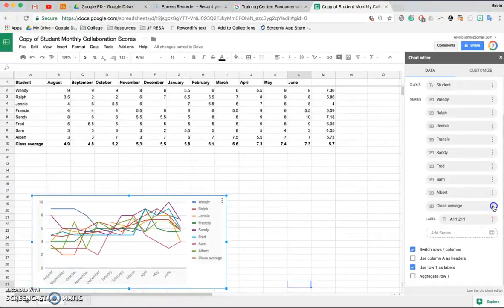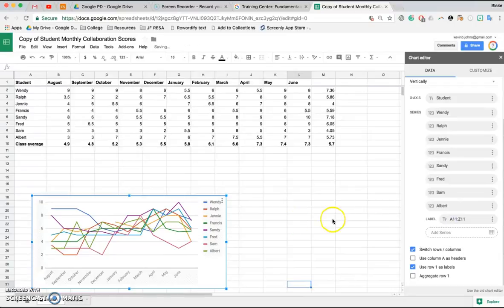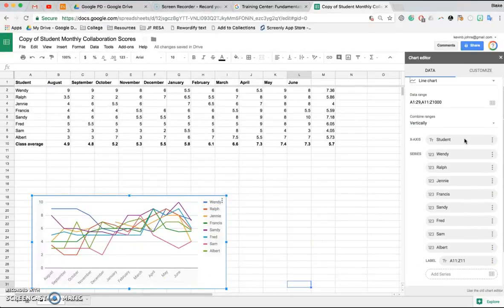Over here, you can remove one or edit them. So maybe you don't want the class average to show up. I can actually say remove the class average, because that doesn't make much sense to put in there if I'm trying to look at it as an individual. All right, so you can always remove these. And anytime you're trying to look at certain individuals, you could remove all of these to look at a particular individual's growth at any point in time.